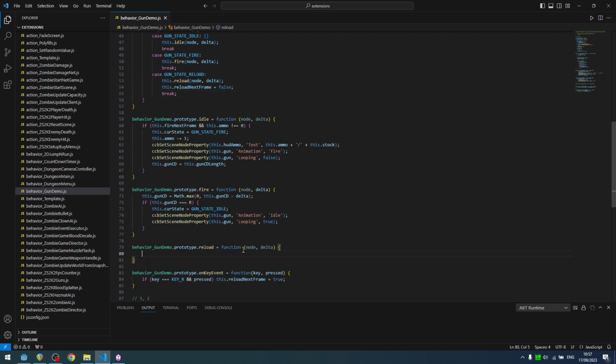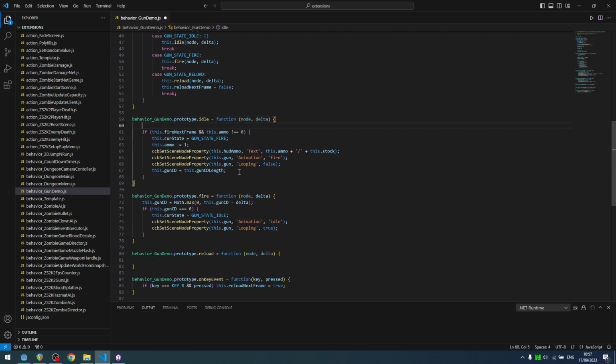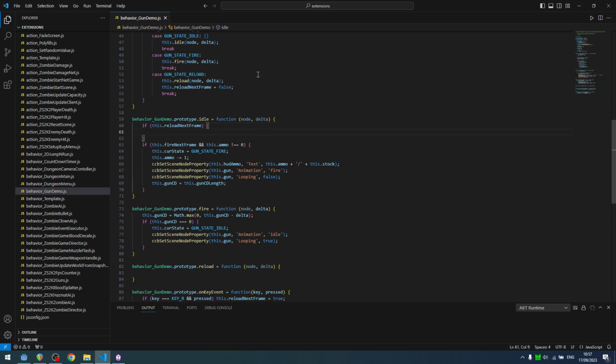Now regarding the reload, it's pretty much the same as with fire. We can go to the reload state from the idle state. So let's put it before fire, because we need to check the ammo count first. So if reload next frame, in this case, we're going to set our current state to gun state reload.